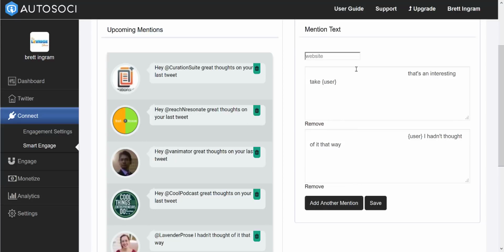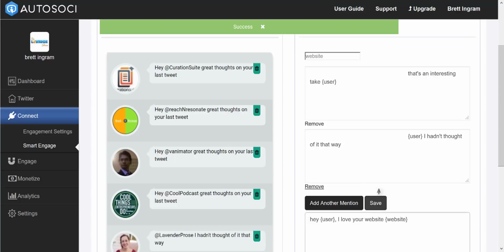So you can add as many mention texts as you want as well, and you can even link their website in there. So you could do this, you could say, hey user, I love your website. And then what you can do is you could put in website. And what will happen is if they have a website listed on their profile, it will automatically add that to the mention.